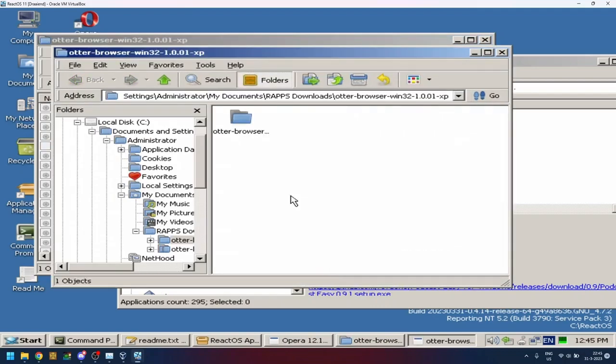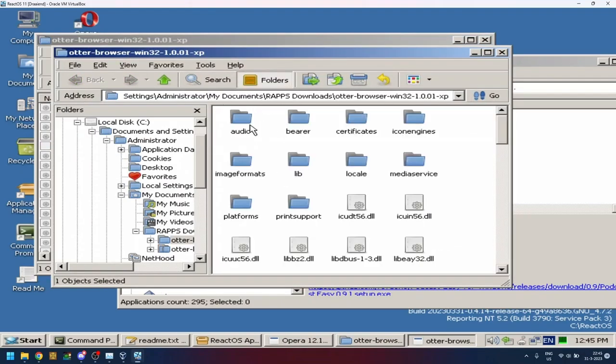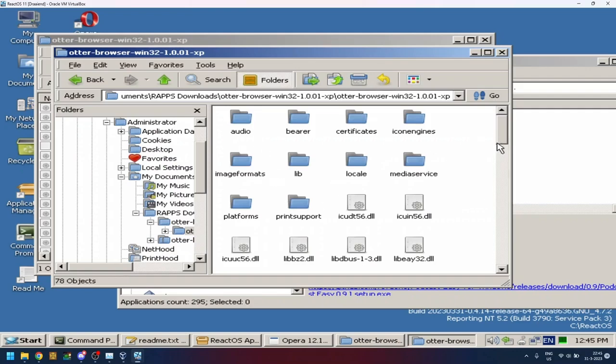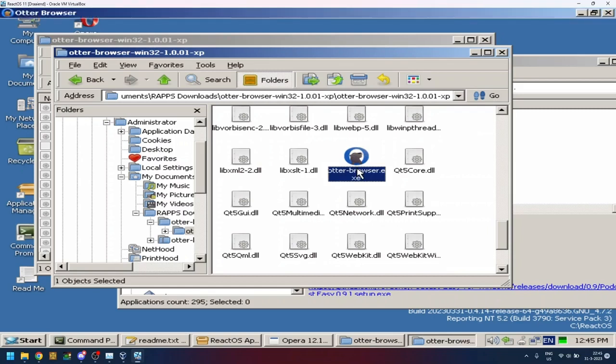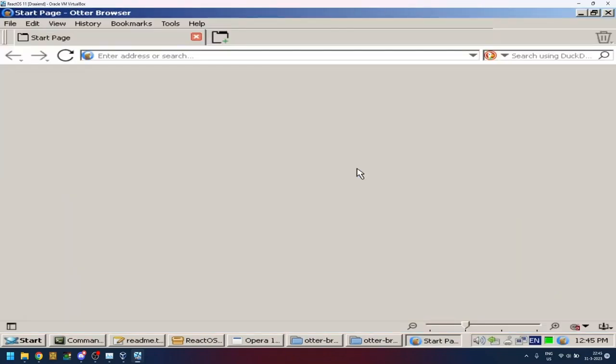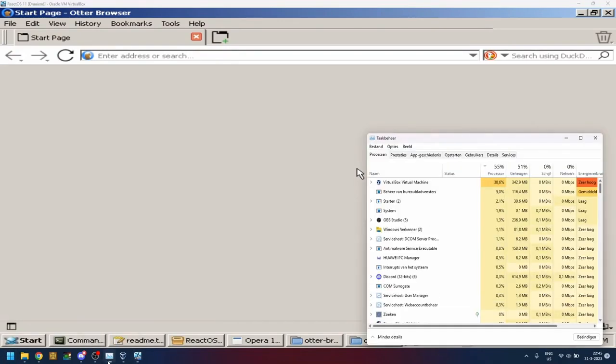Alright, finally here we go. They even have their kind of Windows Explorer. I like how you see small wheels on DLL files. The other browser just looks like an Opera ripoff, but with another logo. And this is already happening. My entire VM is lagging. So this is ReactOS so far, and as you can see, VirtualBox doesn't like it at all.